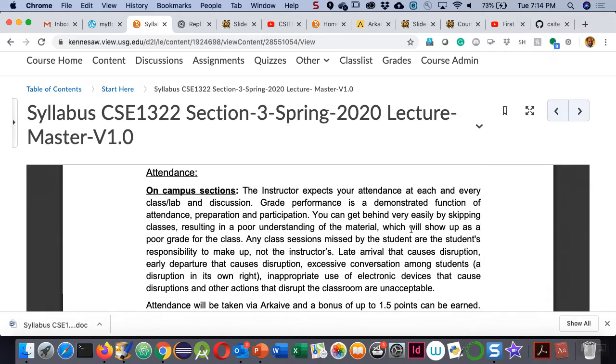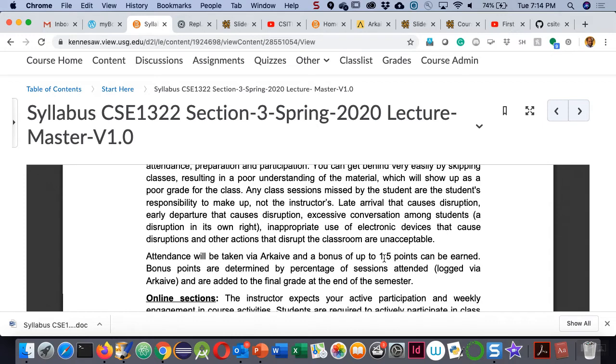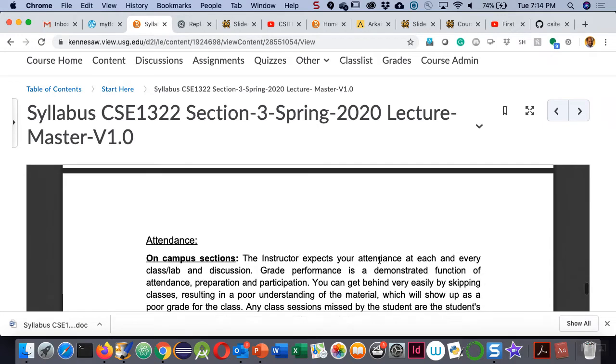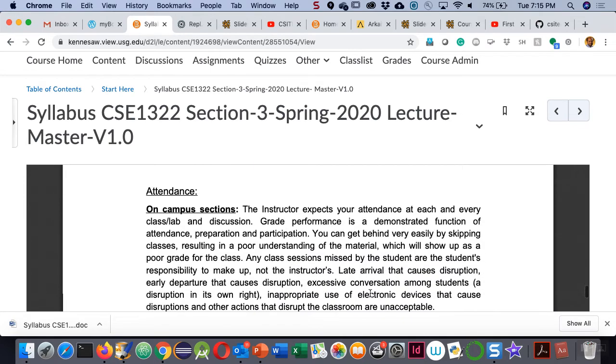Now our attendance policy. There is good news and there is bad news. Good news is that attendance is not required. This is not mandatory. I don't know what you consider good or bad. But another thing is that if you attend the lecture, if you come face to face, there is a real 1.5%. That means if we say our final is 20%, this will be 15% of that.